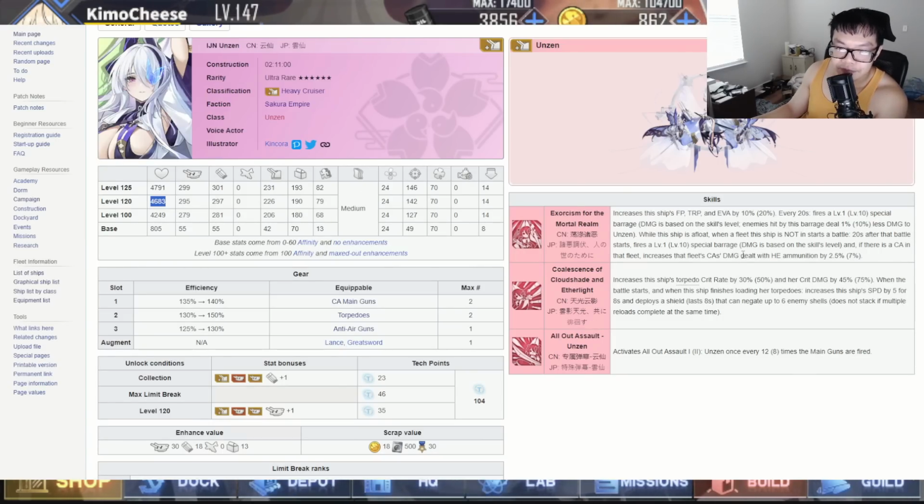Though that's just me. While this ship is afloat, when a fleet this ship is not in battle with, so basically another fleet, 20 seconds after the battle starts, fires a barrage, and if there's any heavy cruisers in that fleet, increase their HE ammunition damage by 7%. So it's gonna be a nice buff for Hindenburg. That's gonna be a nice buff for Drake. It's basically gonna be a nice buff for any heavy cruisers that you guys are gonna be using. So already, if you guys are using heavy cruisers, it's gonna be a good ship regardless. So that's gonna be something to look out for.